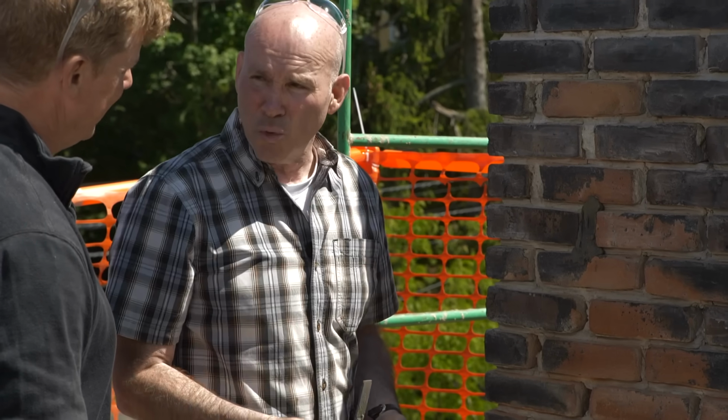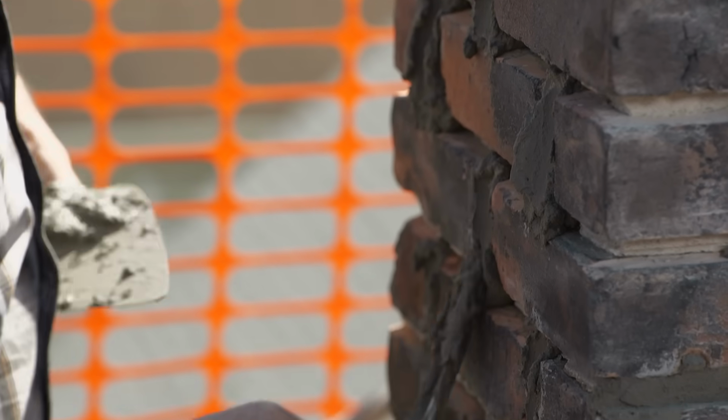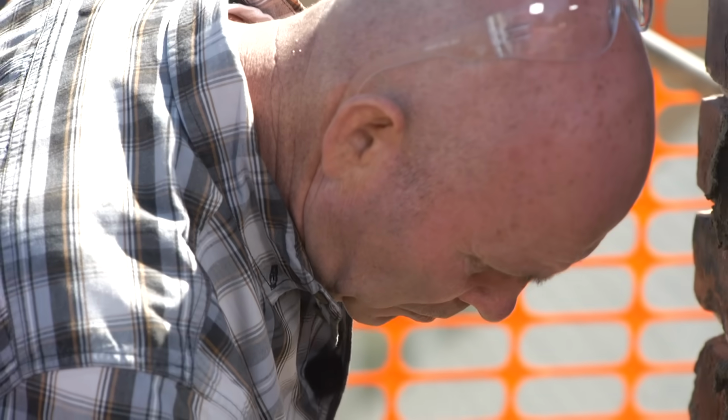But one of the things you do want to make sure you do with any tool is make sure you push that mortar back until you have contact with the existing mortar. That way we'll know that it's full, and that's very important. Again, why? Because of water infiltration.